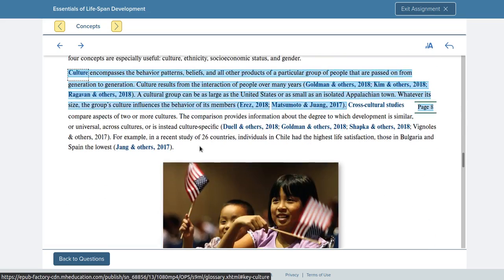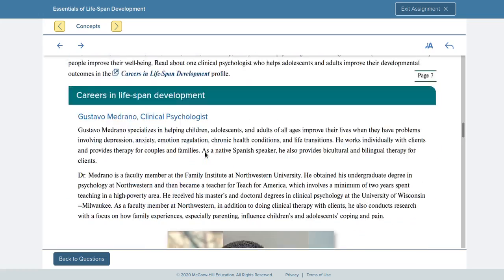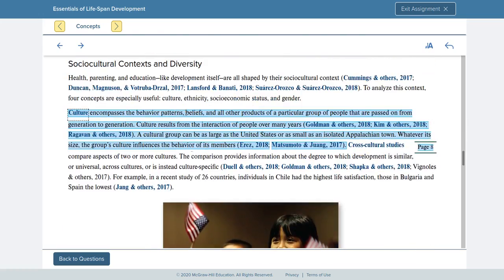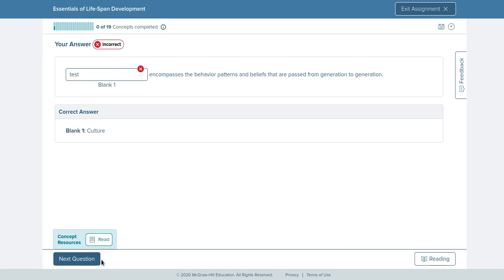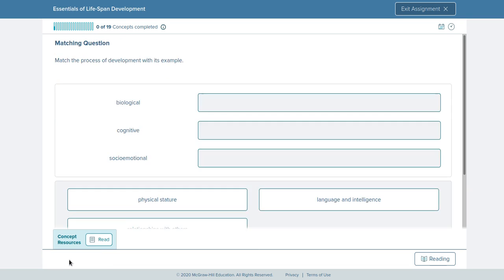It will jump us back to one of these highlighted sections because that question actually comes from this content right here. So I can say, okay, I reread that. I remember that. I had forgotten that. Maybe I'll take a note on my own notebook or a word processor so I can remember that if it ever comes up on a test. So I think that was a section on culture. So let's say, all right, so the correct answer is culture there. So let's go on to the next question. So we can do it that way.